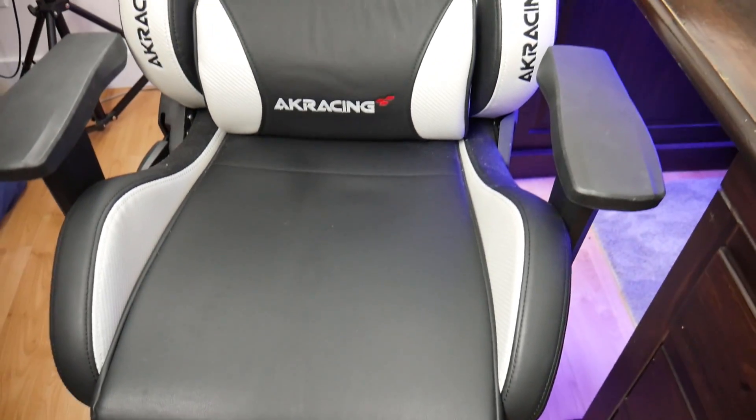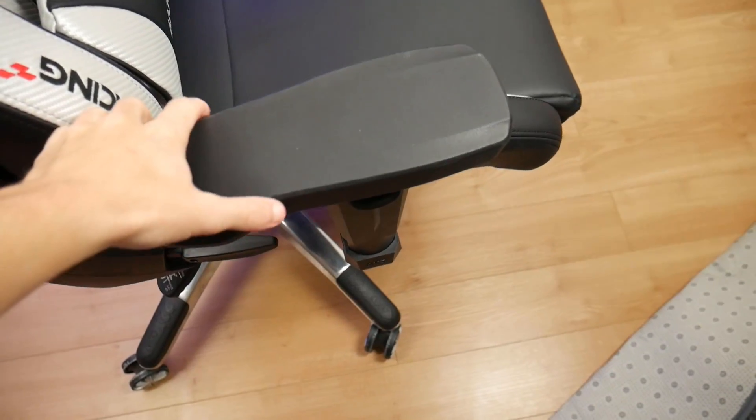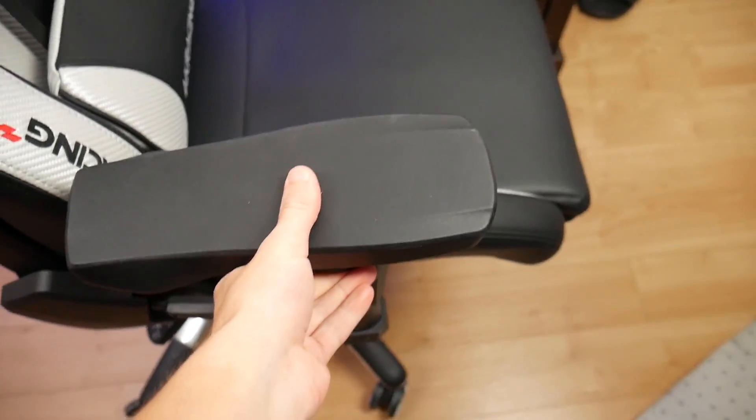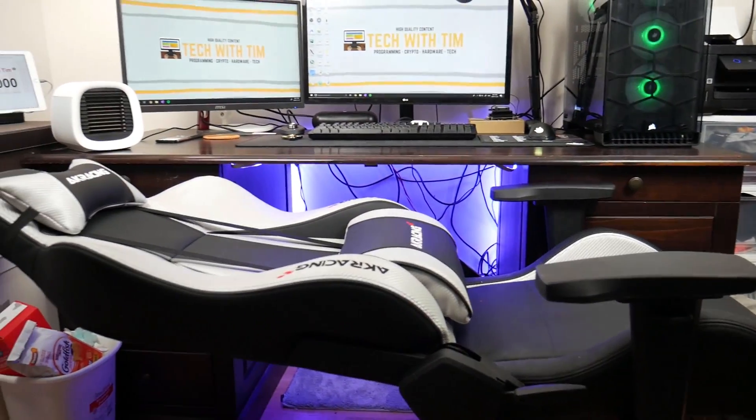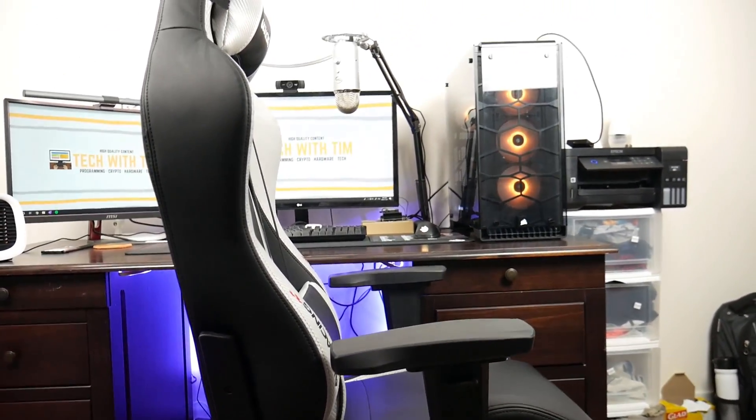The next most important item — and this might surprise you — is your chair. I used to work in a metal-back chair, just a really crappy chair, and it was absolutely horrible. Not only did my back hurt, but I didn't even want to sit in it. So the first thing I did when I got back home from university last summer was buy myself the nicest, most expensive chair I could find. This chair is very adjustable, has a nice high back, and has lumbar support, which is what I look for. I love sitting in it — sometimes I find myself falling asleep when I recline it too far back. If you have a limited budget, allocate a lot of it to your chair, because this is where you're going to be sitting for the large majority of your time.